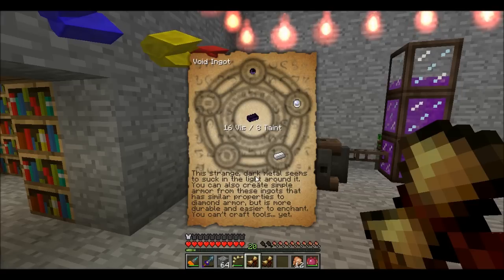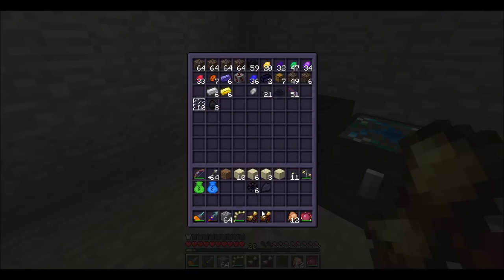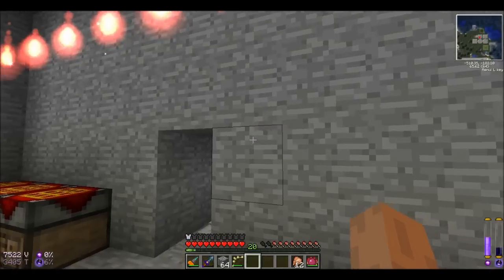You can't craft tools yet. So I would craft these, however, it needs Seeds of Darkness, which is actually something that you can obtain, but you need a mechanism. You need some type of thing to get that. So, pretty neat. Throw those in there, throw these in here, and we'll get to that at a later date.